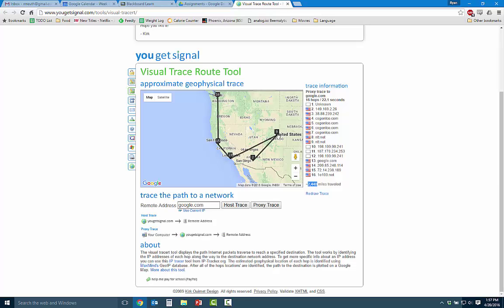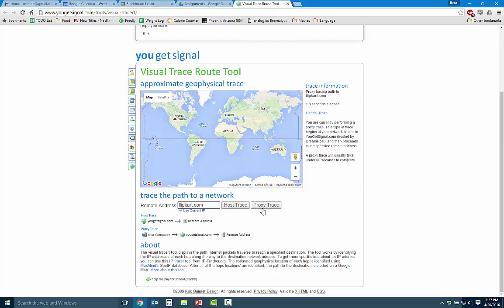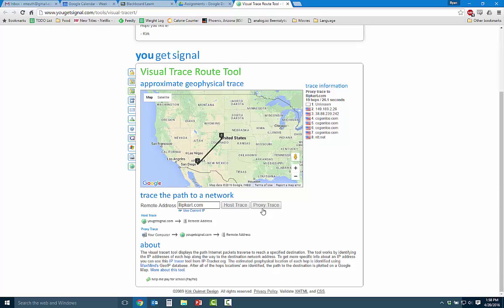It's definitely not the most efficient path, but this is what the internet does. It kind of ferries information from all over the world. So here in Arizona, we jumped up to Colorado and then around and around, right? My best one is one called Flipkart. And it's an Asian version of Amazon, basically, right? So this might take a few seconds to complete, but we should see a pretty epic path here in a second. All right, so it finished.